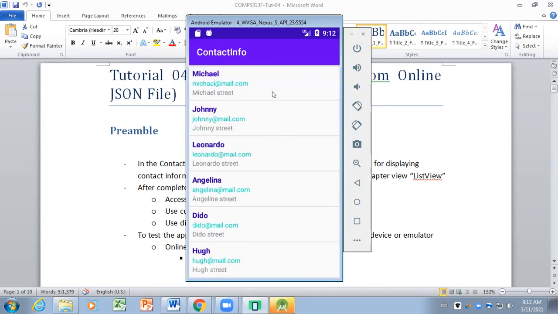This list is just one example of an adapter view. If you can still remember the UI that I illustrated in the lecture section, we have button, we have text view, and one category is named adapter view.